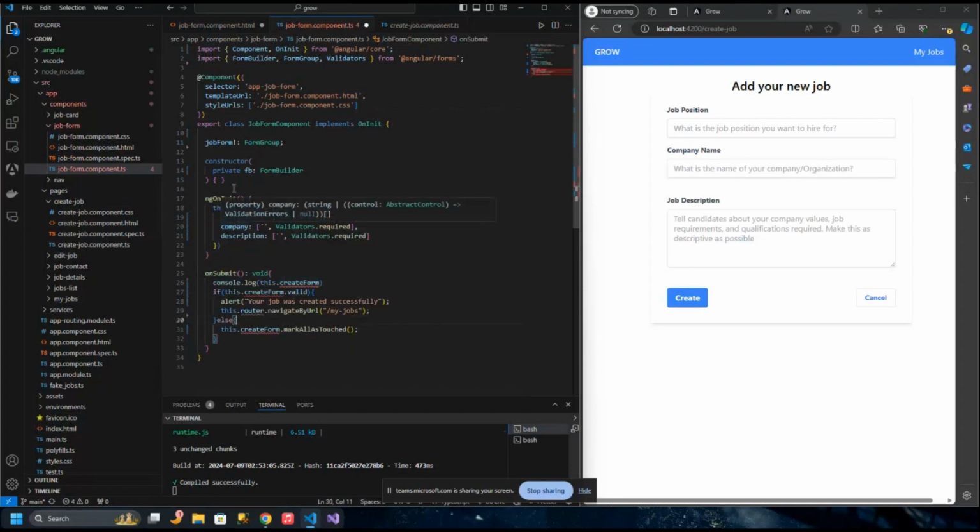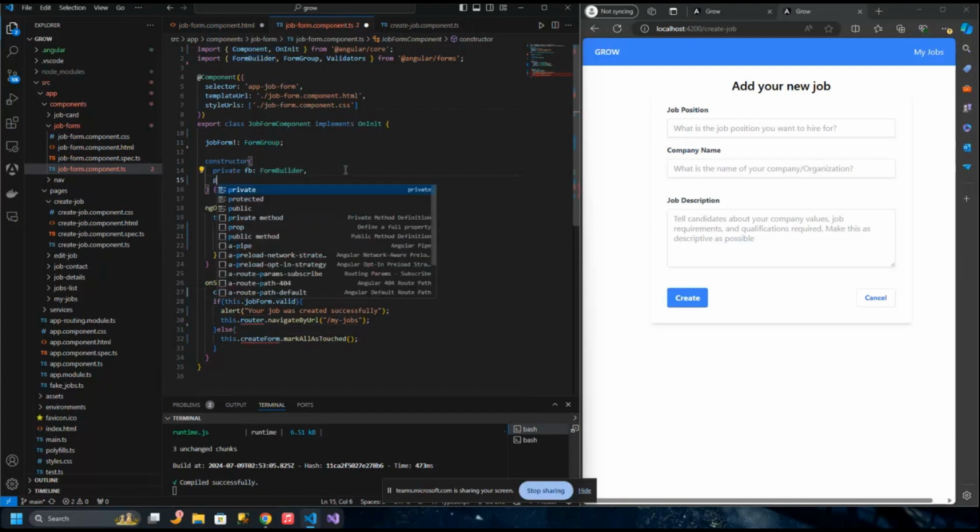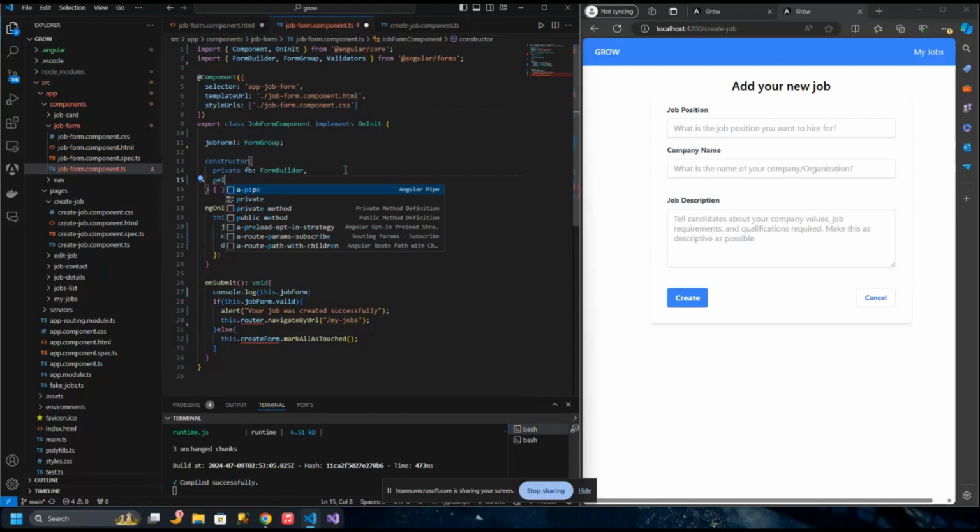Okay, so this is the form. We need to also inject the router.